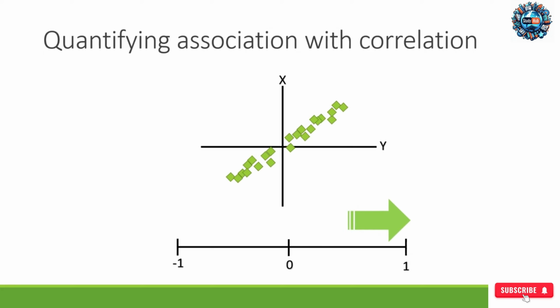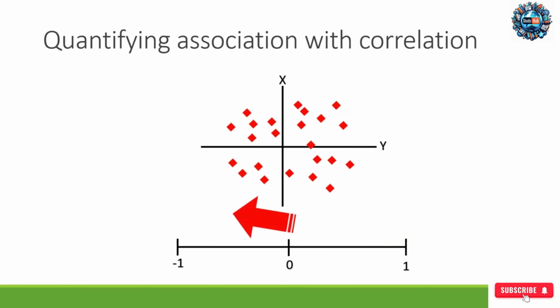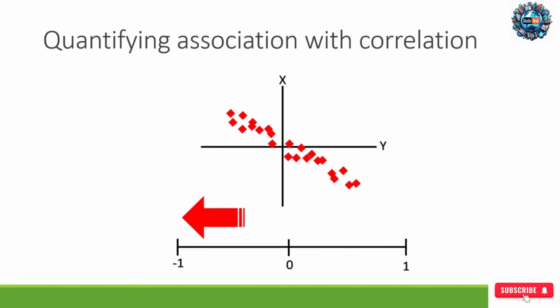XY pairs on the scatter plot look like a purely random pattern. This is the case when correlation is positive and very close to 1. In this case, X and Y have strong positive correlation. As X increases, Y is more likely to increase. This is the case when correlation is almost equal to -1. Hence, X and Y have strong association, different from +1. When X increases, Y is more likely to decrease.